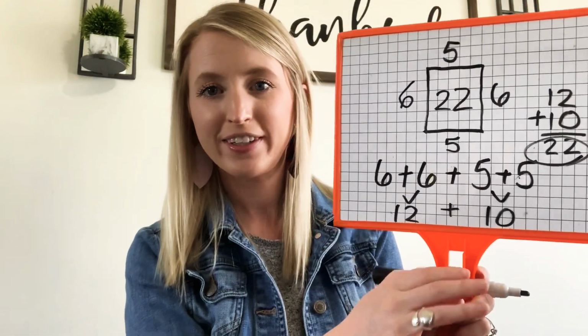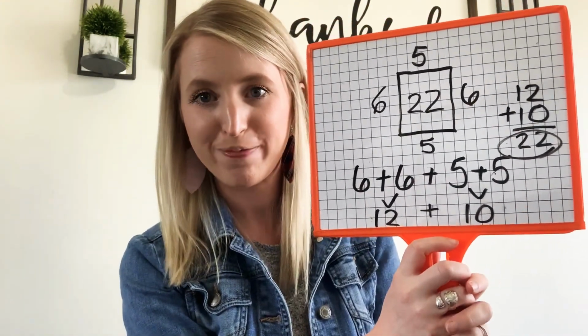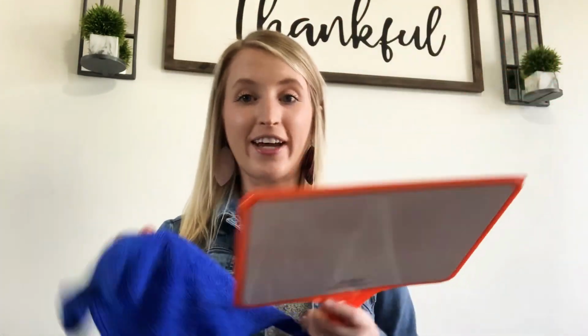So I'm going to write that in the middle of my rectangle. Go ahead, give yourself a pat on the back if you got that one right. Good job. Okay, so the next problem, you are going to try all by yourself. I'm going to give you the length and the width of the shape, and you have to add all 4 sides to figure out the perimeter, okay? So let me draw my rectangle here.